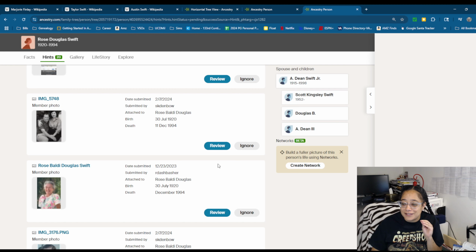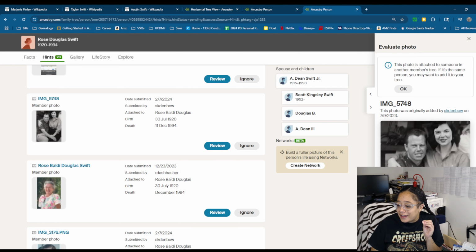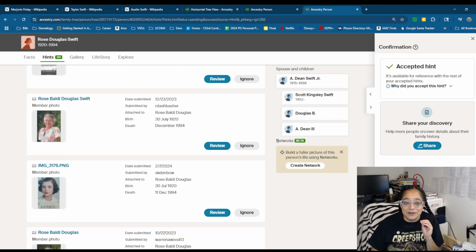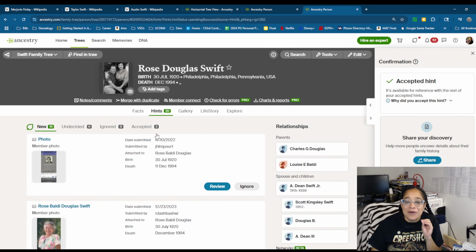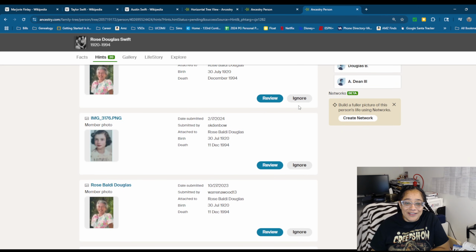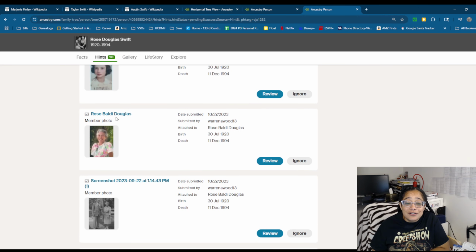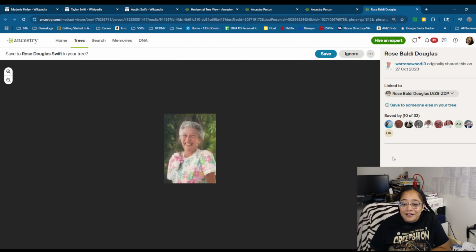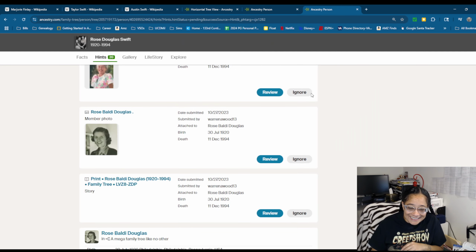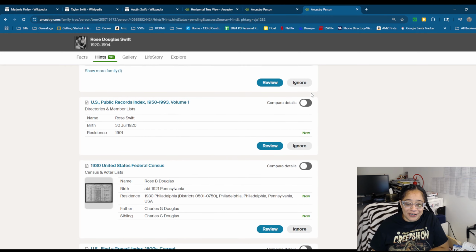Oh my gosh. So when I'm doing trees, I'll be like, I will definitely save this. So I'll click review and I will save to trees. So then the picture pops up there. Oh my god, it's so cute. I love looking at all these older pictures. Oh my gosh, she just looks so joyful and lovely. I love that. Oh, look at that smile. Okay. Anyways, back to what I was doing before.